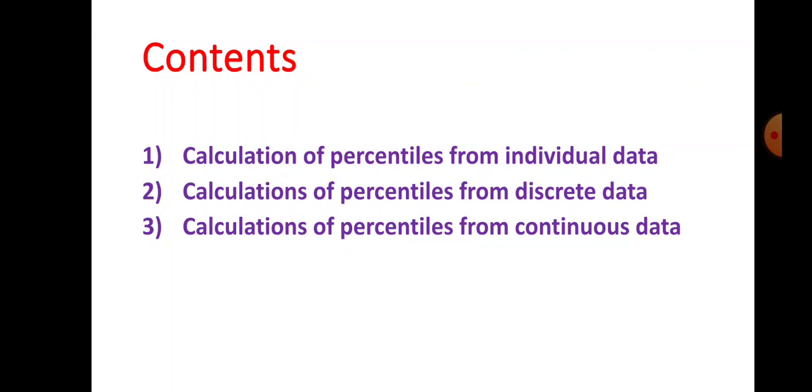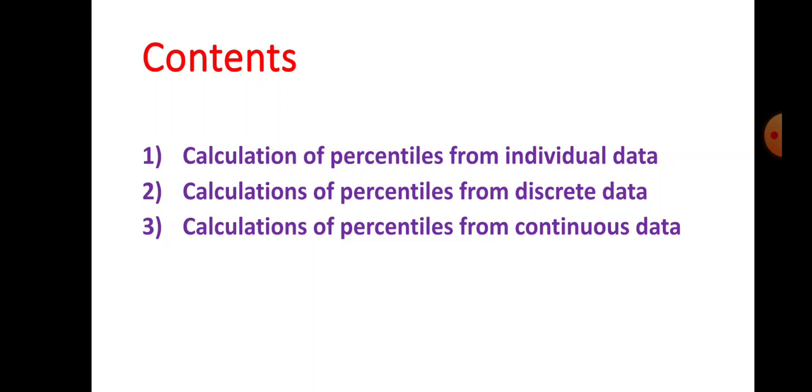All of you know there are three types of partition values: quartiles, deciles, and percentiles. The quartiles, deciles, and percentiles are based on median. All of you know what is a median. Median is the middlemost item in the series, which divides the series into two equal parts. Percentiles divide the series into 100 equal parts, and there are 99 points: P1, P2, P3 up to P99, where P50 gives the value of median.